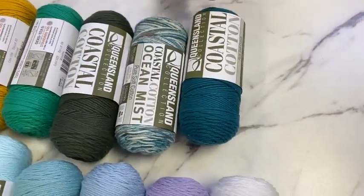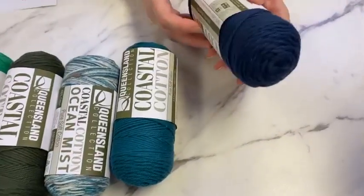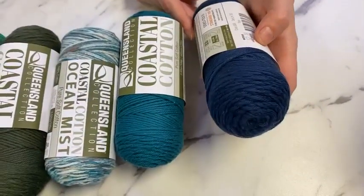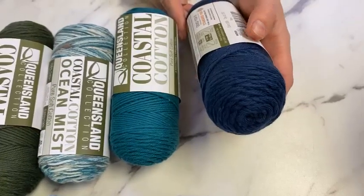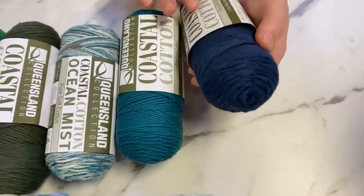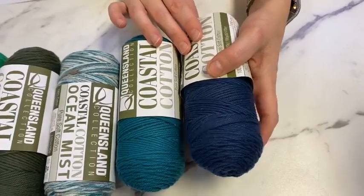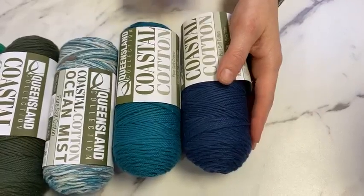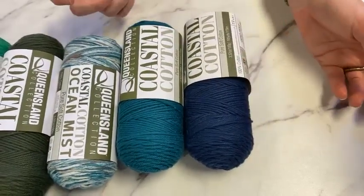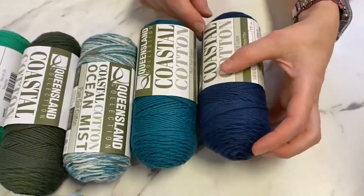And then we have a gorgeous, I'm going to call this more of a French navy because it's very dark, almost in the neutral category. This is 1009 navy, but it's just a really deep, deep blue that, next to other blues, starts to look more gray, but you bring it in next to a gray and it starts to look more blue. It's right on the edge of not being blue.